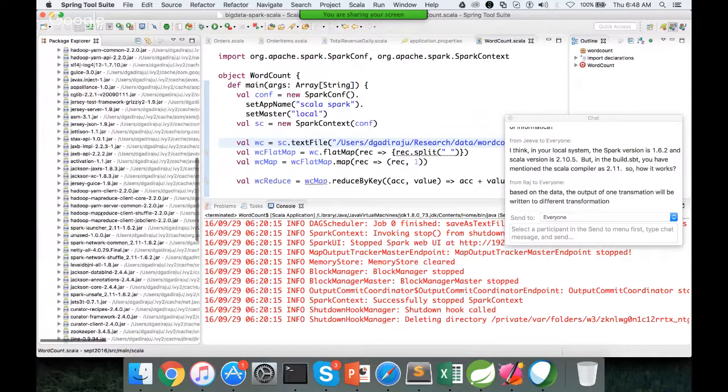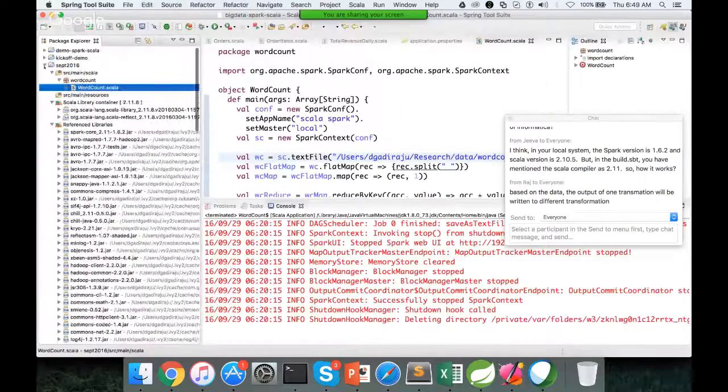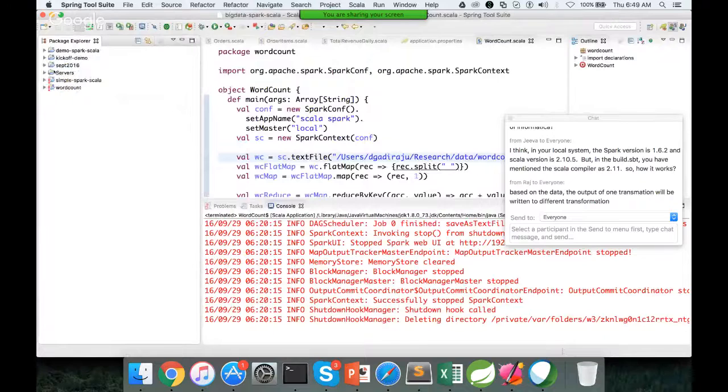So whatever we have defined as dependencies, when I try to run using Eclipse or Scala IDE for Eclipse, it will try to use. So it is completely independent of whatever I am doing under Spark Shell. For Spark Shell, I have deployed Spark separately on my PC.